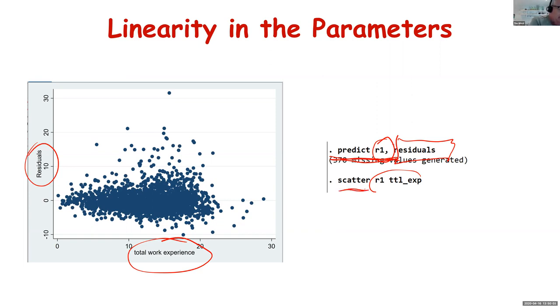Down here is just a scatter plot that tells us residuals versus total work experience. Obviously you look at this and you say, okay, most of these are centered around 0. However, we've probably got a little more up here than we got down here, and we certainly have a wider degree of variation. So we have some concerns here as we move forward.